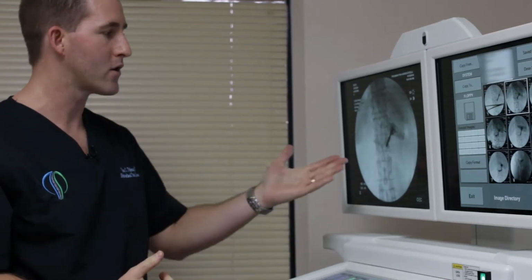So at that point, we decided to move forward with a procedure. Specifically, this is called a vertebroplasty. Under a live X-ray machine, we're able to put a needle into the bony area that's fractured in the spine, and then put some cement in there and set the fracture, and also raise the bone up to an appropriate level. So this is actually the machine.